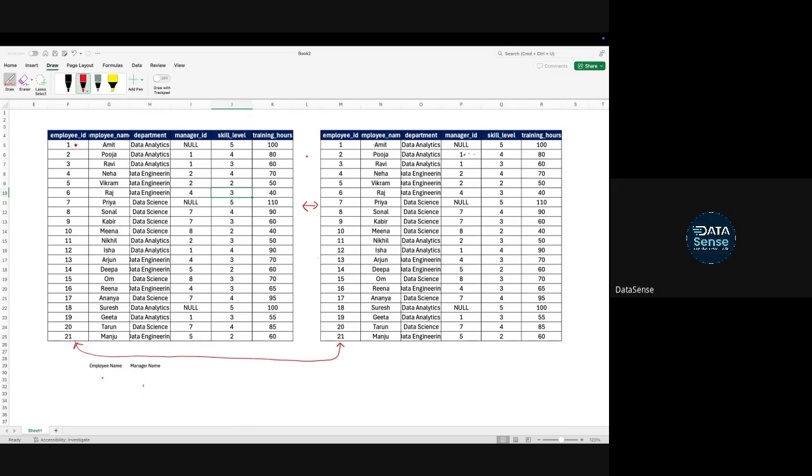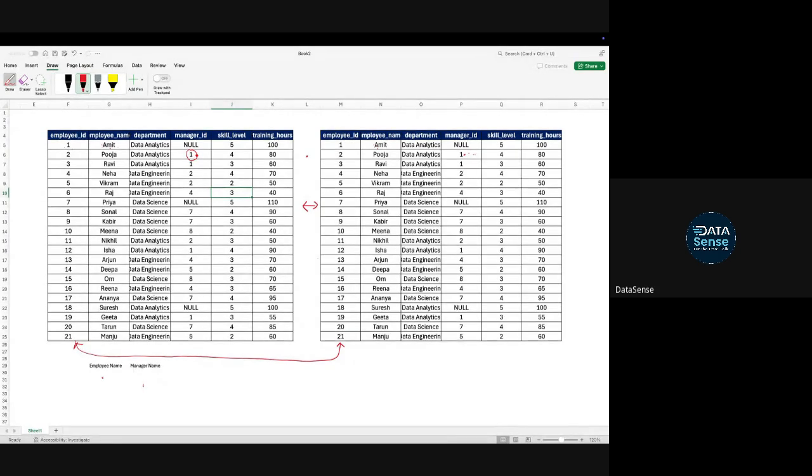But for Amit, for example, let's talk about row one. I'll get Amit as employee name and I will get Amit as employee name here, right? Basically, these rows will get merged, so these rows will get duplicated. What is my task? I want to get the manager name. I want the manager for this employee; for this manager ID, I need its name.